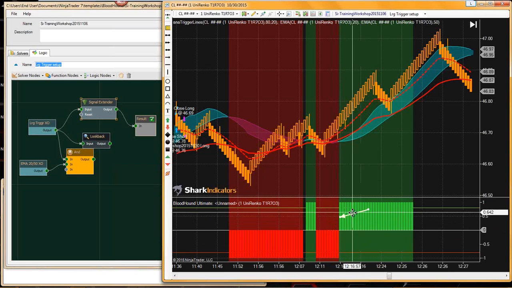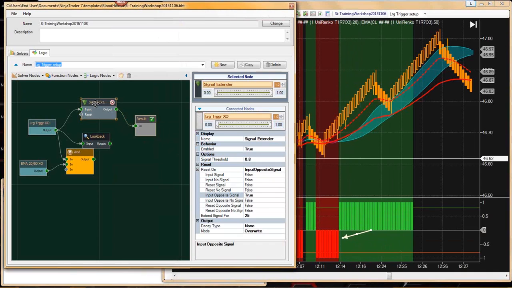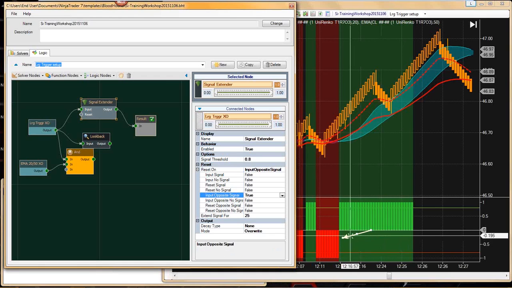But then a long cross up occurred, and the long signal that came in, which is opposite of the short, then reset the shorts being extended forward. So that's what these reset functions do: essentially they turn off or reset the signal extender, so it's no longer extending. So, all right.